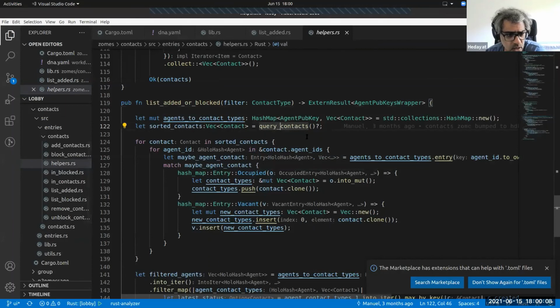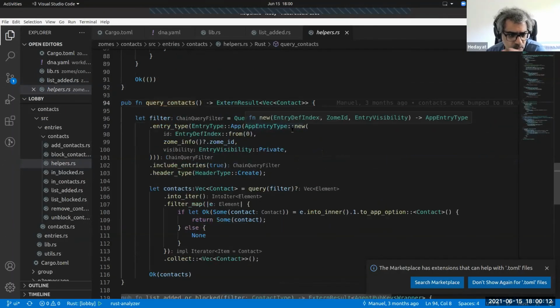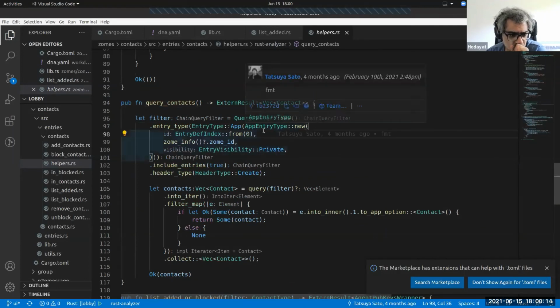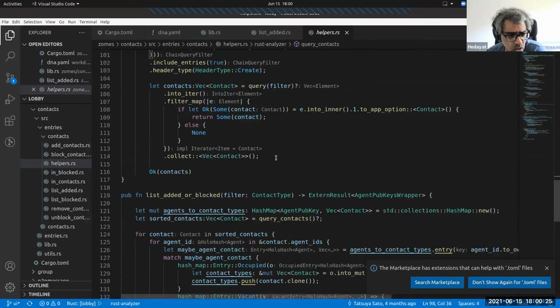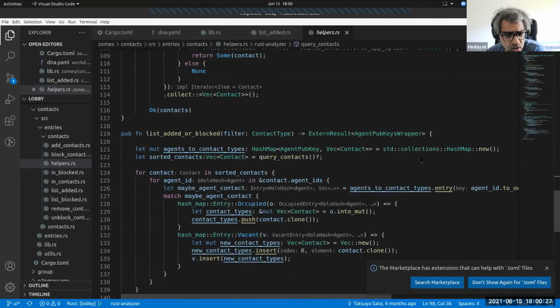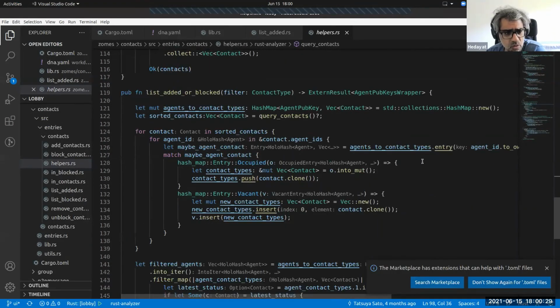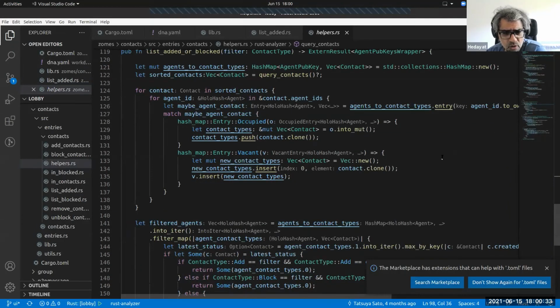And also, for example, if I would like to have a list added, query contacts. It is for sure you are querying a local source chain. If anybody would like to query a local source chain, this is one example. Entry contact helper, link added or blocked. Good example here, a bunch of nice code.